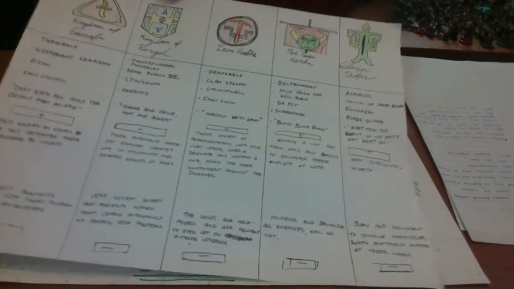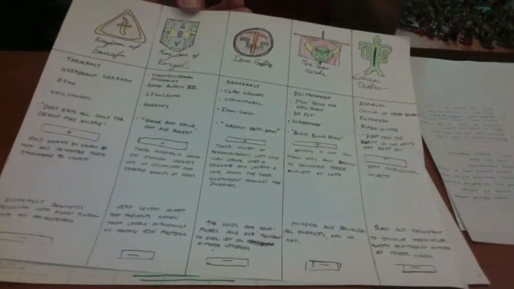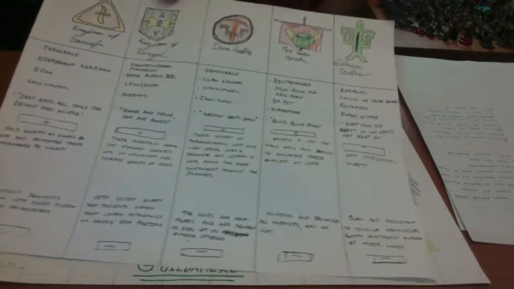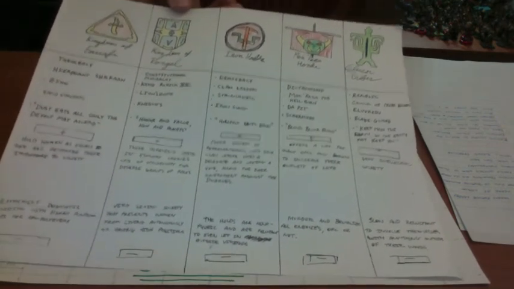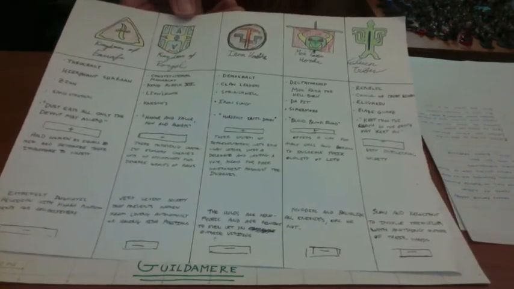Here is a picture of the thing. Again, this is Fanafa, F-A-N-A-F-A, Rorgal, R-O-R-G-A-L, Ironholds, Mok'Raza, M-O-K, apostrophe, R-A-Z-A, and the Elven tribes.